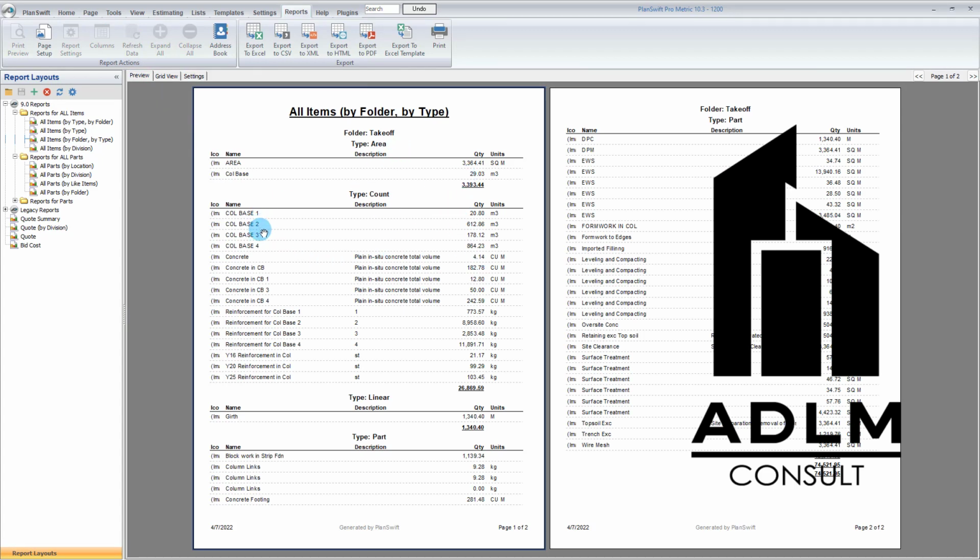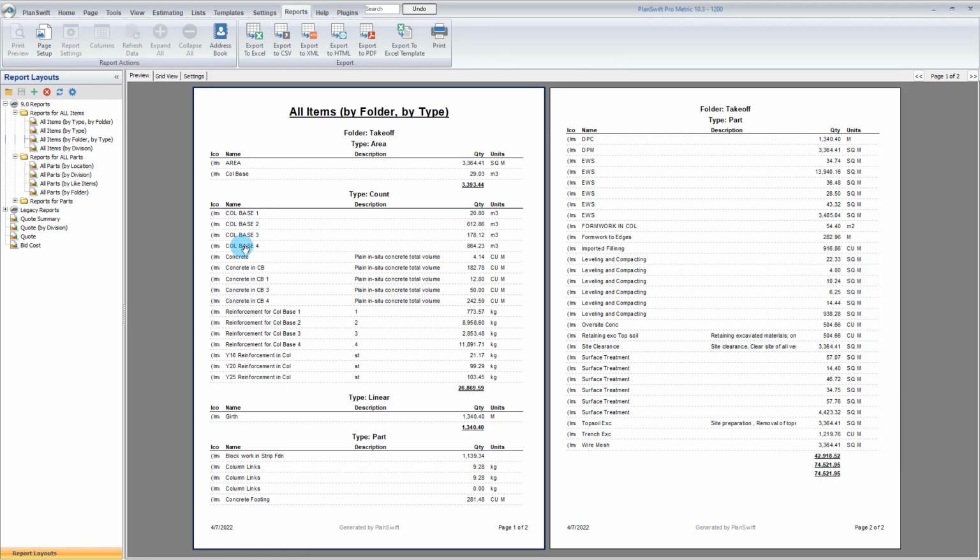For my column base, all of this in meter cube 1 to 4, I have all of this here. For the concrete in column base, you have all of this here. Reinforcement in column base, Y16, Y12, Y20 and Y25, all of this here. Your GAT, your block work and strip foundation. So all of this information has been made available to you here without any stress. That's the beauty of doing this. It makes your work easy, well explained and moderate. I hope you understand. So that is how you'd go about this.